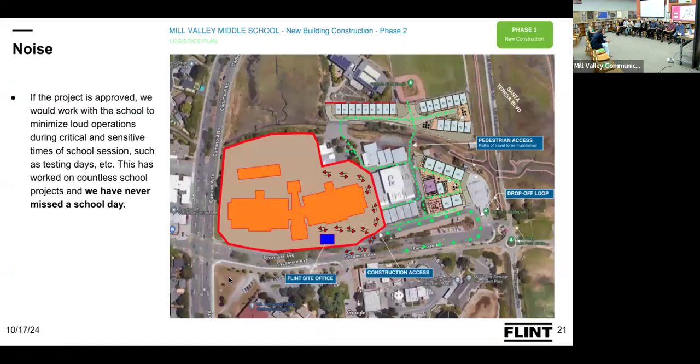So I know there are concerns about noise for all the students operating out of their temporary campus while we build for this scenario that we've been looking at. I'll identify that there's no way to completely eliminate noise with construction. It is just a fact of the process. But I want to reiterate that we do this on campuses all over California, and we have never had a school shut down or lose a day of session in our work.